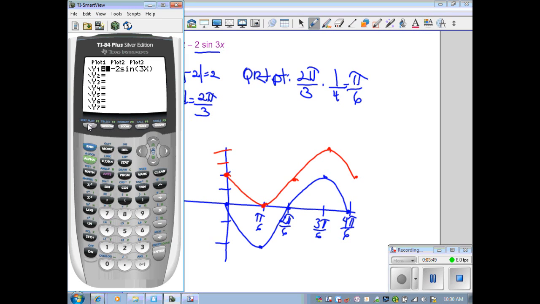Let's verify our solution using a calculator. I have the function graphed. My window, I'm going to set up as usual, except for the bottom part where I have a y min and y max. I actually extended that by 2 units or 3 units on each end because of the translation of the vertical movement of 2. So you can see I made that a -4 and 5. Then I graphed, and then I'm going to find a calculation value to verify a point. I'm going to use pi over 6, and hopefully I get 0, and I do.